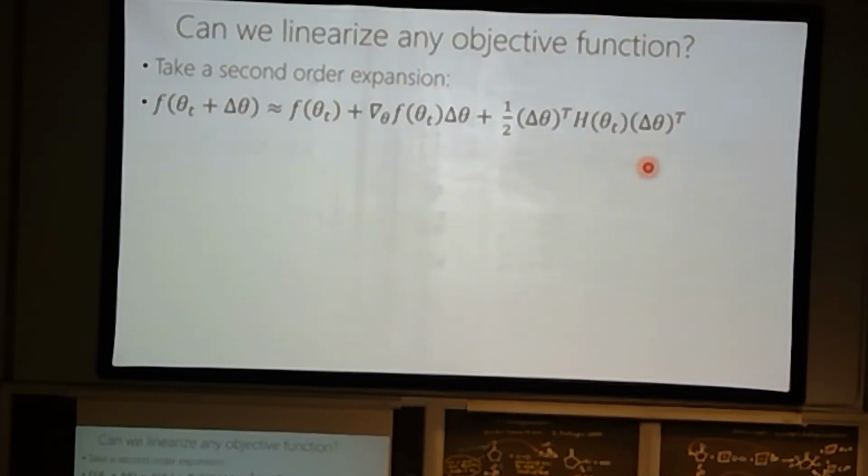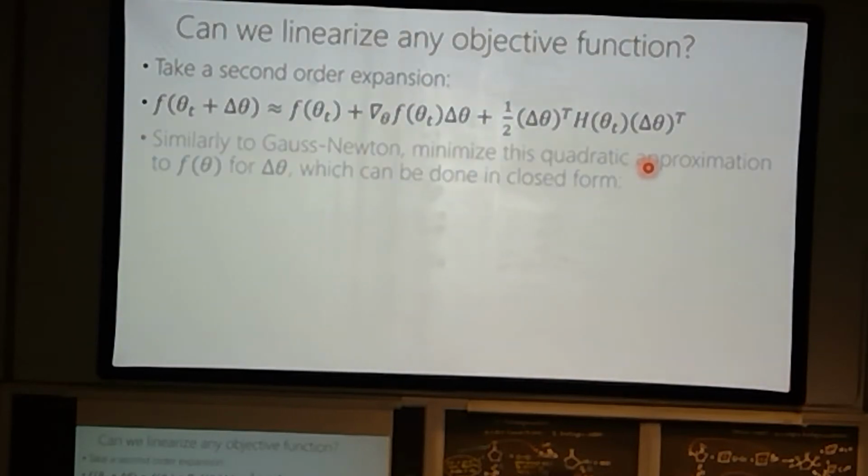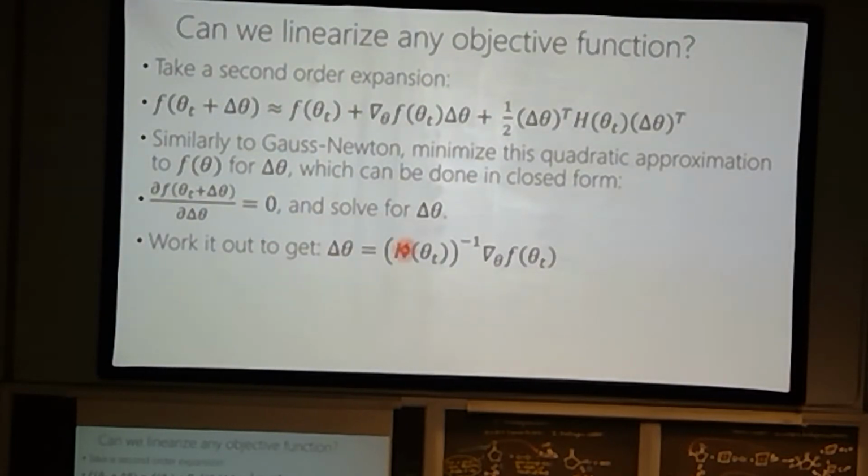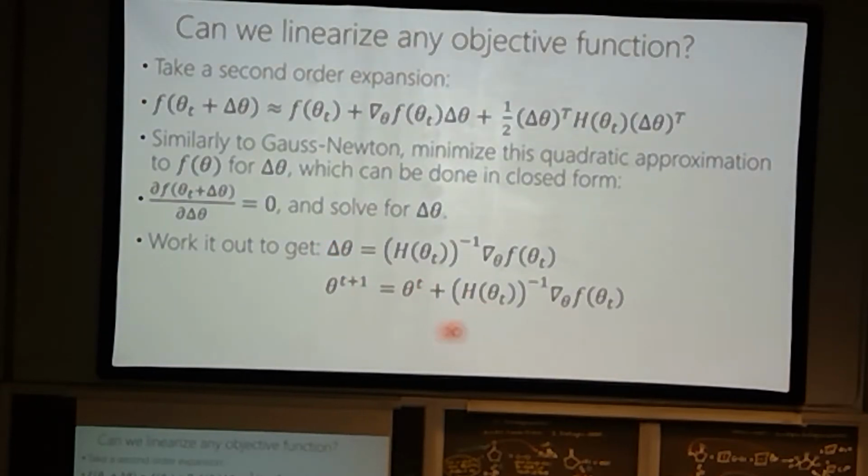So what am I doing here intuitively? At every point, as I'm moving in my iterative optimization, I'm making a quadratic approximation around the current parameter estimate, and then I'm going to solve for that by setting in closed form the gradient to 0. And so take the derivative of this, set it to 0, and solve for it. I won't go through the steps here, but it looks like this. And here we get the inverse of the Hessian. And so again, this is now a truly proper second order method, because it has the Hessian. And again, we don't really care about delta, we want to know how to move, so we start with where we are, we compute the Hessian at that point, we compute the gradient at that point, and we apply this update. So, does that make sense?